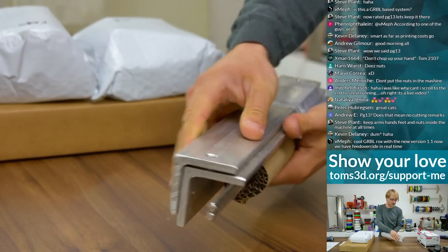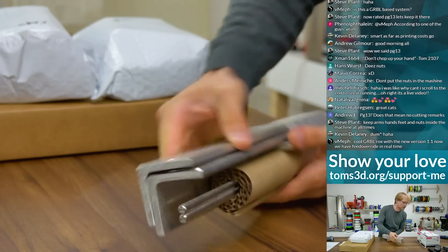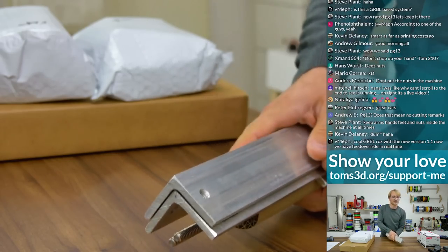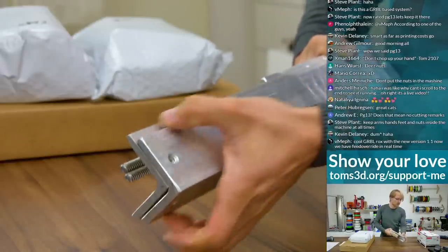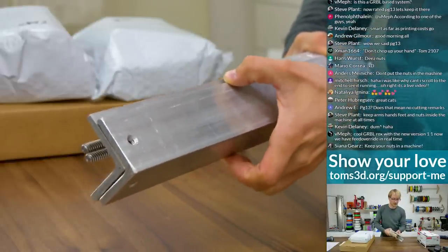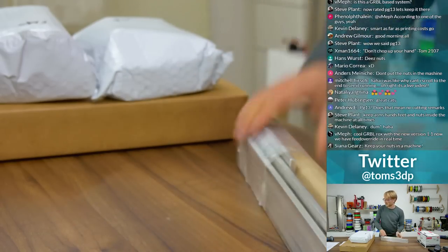So this is a standard extruded aluminum profile. It's pretty chunky. I was expecting this to be a bit thinner. It looked smaller in the pictures. Usually it's the other way around. And basically you have OpenBuilds wheels that ride on the edges right there. So that is a pleasant surprise.